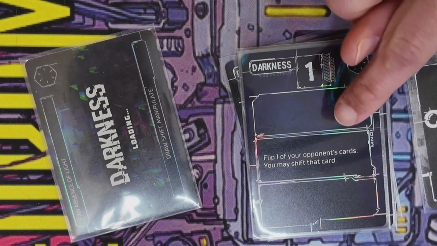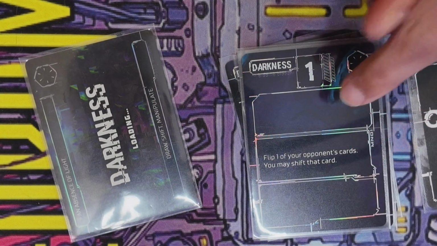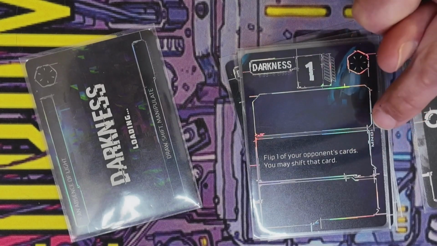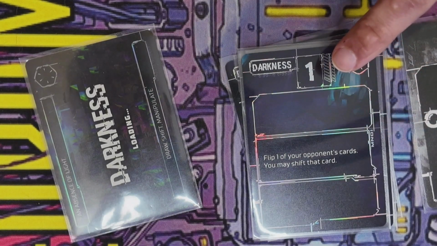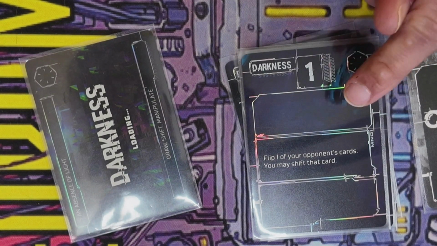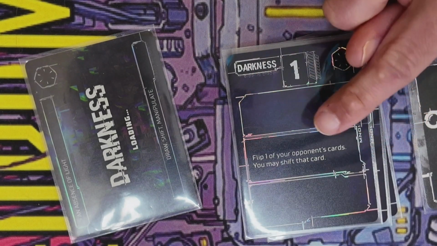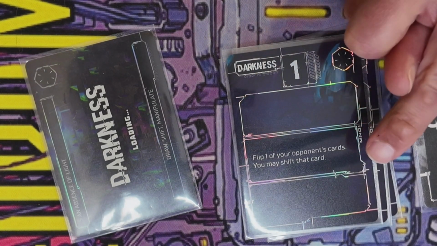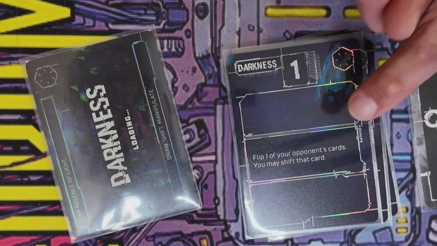All right, flip one of your opponent's cards. Of course, it has to be an uncovered card. You may shift that card. Again, you're going to want to be careful which card you pick. I've had a friend use this against me and they accidentally flipped the metal 6 because they didn't know what they were doing. So you're probably going to want to turn cards face down with this one and then shift them like that. So yeah, that's pretty neat. We haven't really talked about shifting yet, so keep in mind when you shift a card from one line to another, it always becomes the top card of that stack.